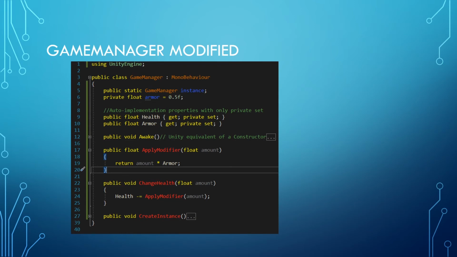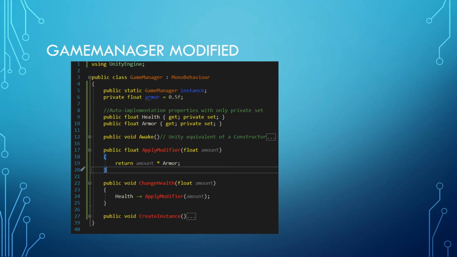So if you look at the code here, you can see that I've added a variable for armor, and I still have my public health variable, and I've given a property to access the armor as well. But you notice that I've allowed other functions to get the variable, but not to set them. And instead of allowing them to set the variable directly, you create a mutator function that will apply what you need to do to the variables themselves indirectly. So if you have a look, I have two new functions. I have apply modifier and I have change health.